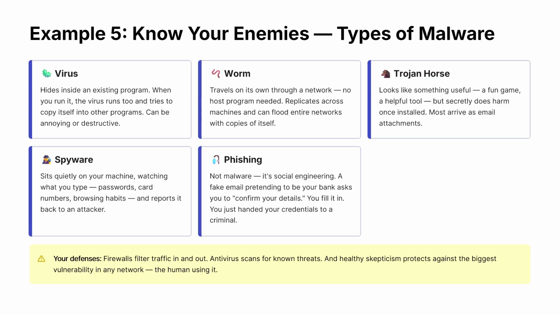Spyware sits quietly on your machine, watching what you type and reporting it back. Passwords, credit card numbers, browsing habits. And phishing isn't malware at all. It's social engineering. You get an email that looks like it's from your bank asking you to confirm your details. You fill in the form. You just handed your credentials to a criminal. The defense against all of this: firewalls, which filter traffic in and out; antivirus software, which scans for known threats; and plain old healthy skepticism.